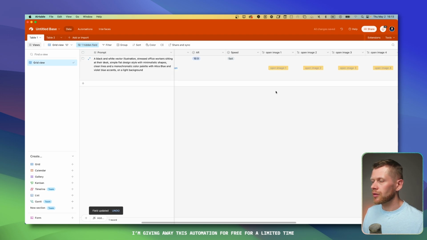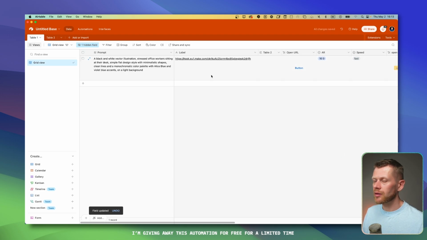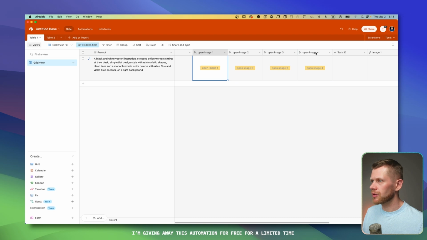You can also store your 4 images inside Airtable, but in my opinion, it's probably not a good idea if you really want to create a lot of images, because the maximum storage of one of these Airtable bases is maybe 5 gigabytes or 2 gigabytes. So if you create a lot of images, I think it's gonna run out of storage pretty quickly.